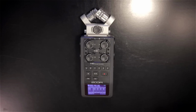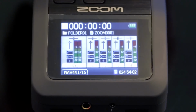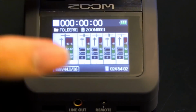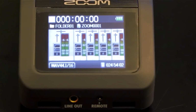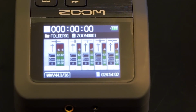Moving on, we have that 2-inch color LCD screen. It's not very high resolution, but it's good enough to display all that you need to see. Now the screen actually works quite well, except for one thing. So the screen scratches extremely easily, in fact stupidly easily.